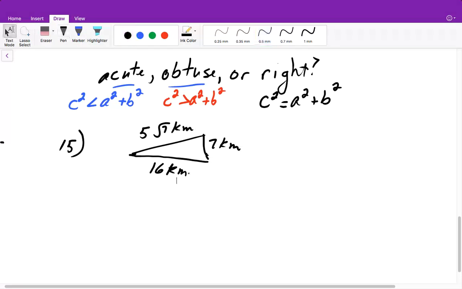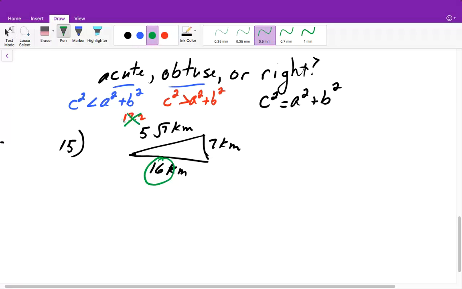All right, remember, since we're not told that it's a right triangle and we're solving for this, we do need to make sure that we are choosing the correct side that is our largest side. So you should plug in that 5 times the square root of 7 into your calculator just to see what value this is. And when you plug this in, it gives you a value of 13.2. So now we can look and say, well, which side is our largest side? So that would then be the 16. So this is our largest side.